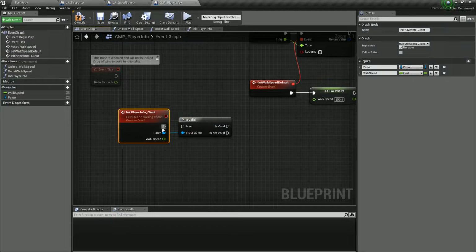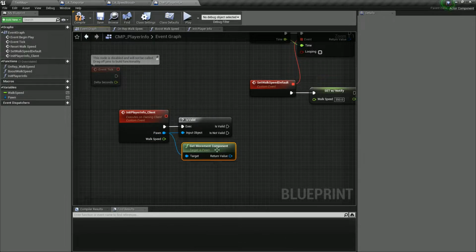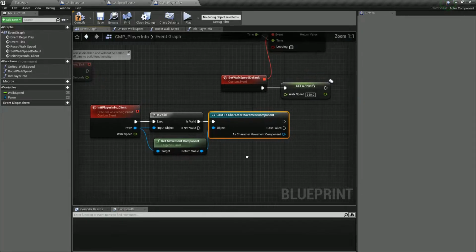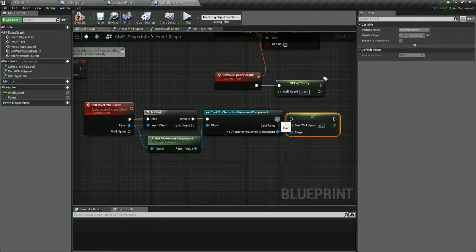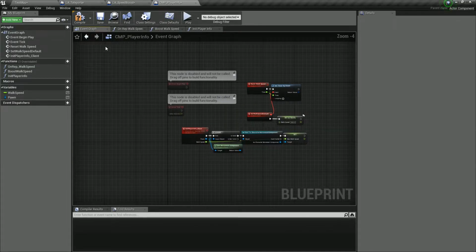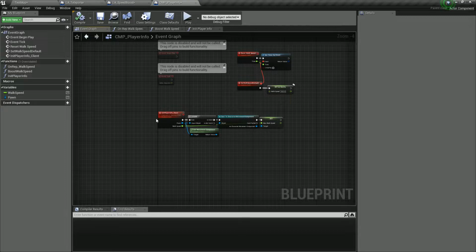If this is valid, then we will get the movement component, cast to character movement component, and set max walk speed. And this will just allow us to initialize it client side as well. Rather than waiting for it to replicate down, you could call that event for it to replicate down right off the bat.